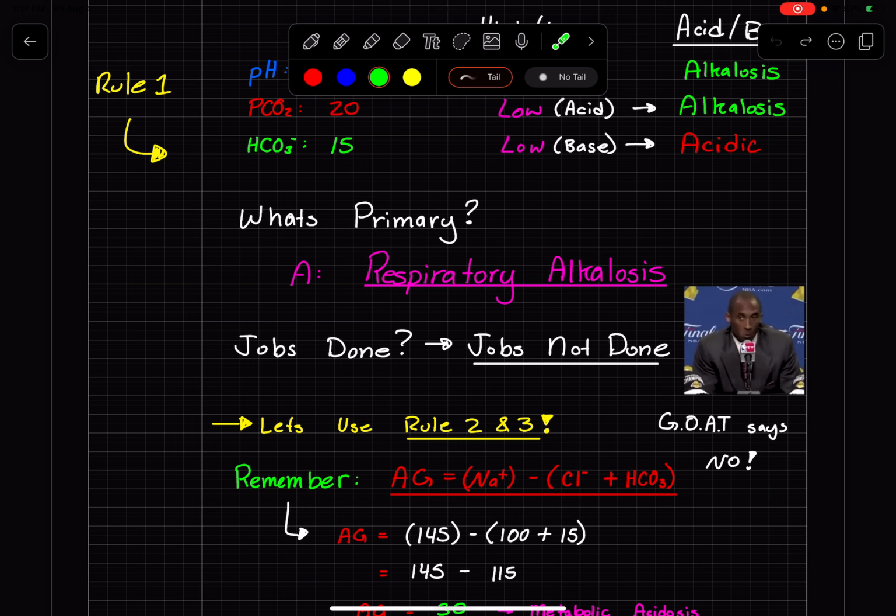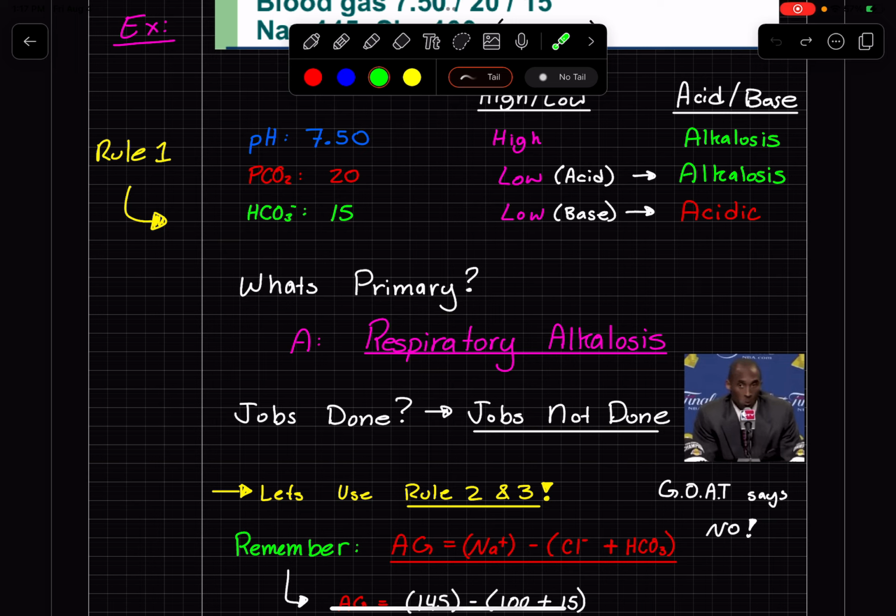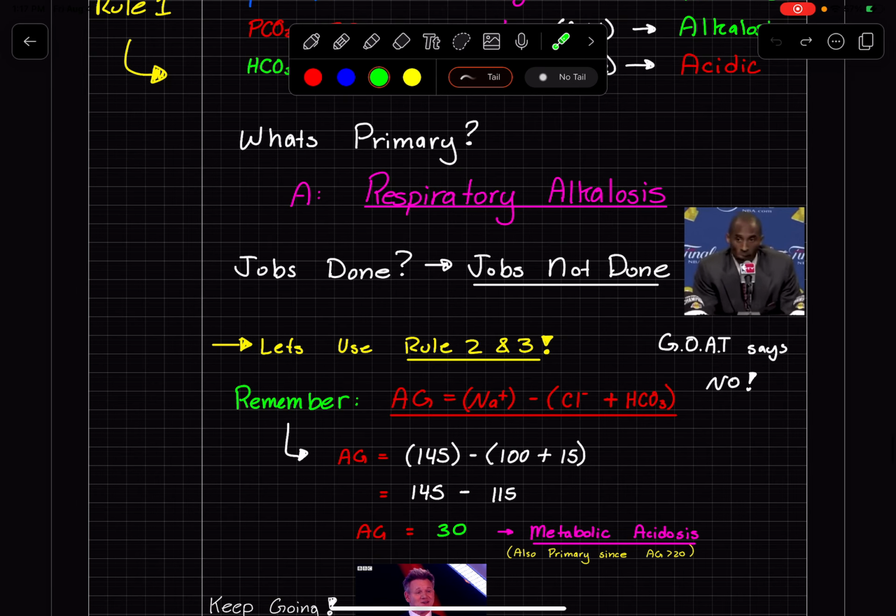Does that make sense? Well, I guess we have our answer, right? Moving on. Okay, look for A, B, C, D, look for respiratory alkalosis. No, don't do that. You have a lot more to go, and believe me, on these tests, there's going to be a lot more to go. Okay. I said, is job done? Job's not done. I put Kobe there because when he says that, it always makes me laugh.